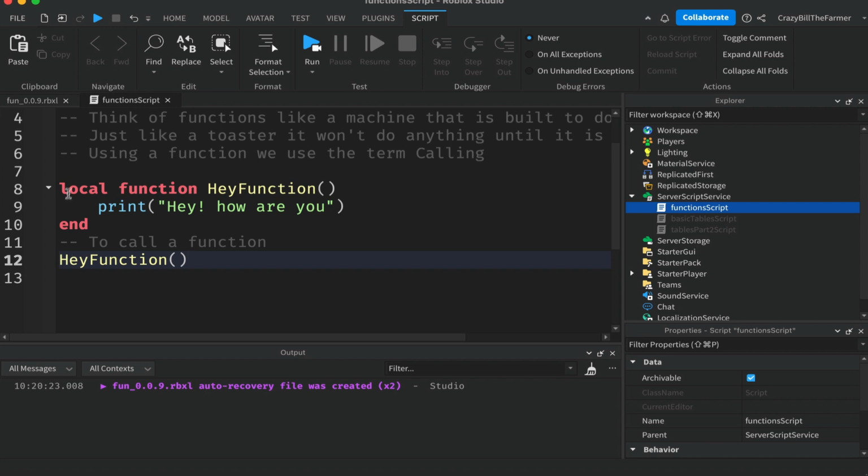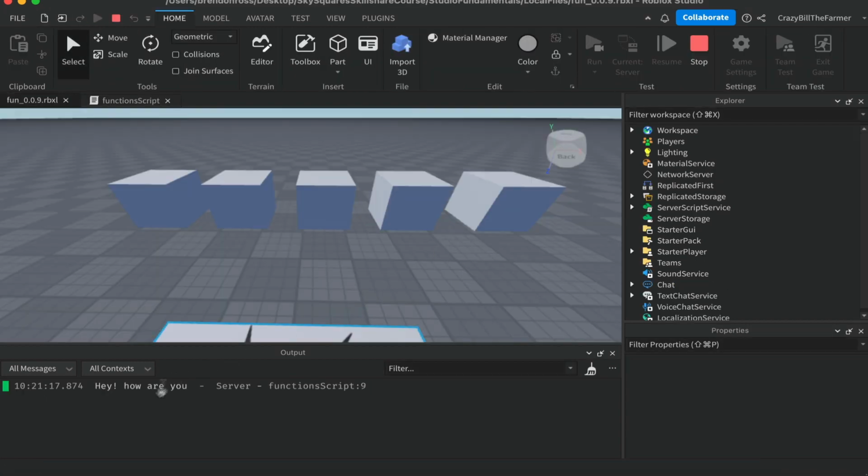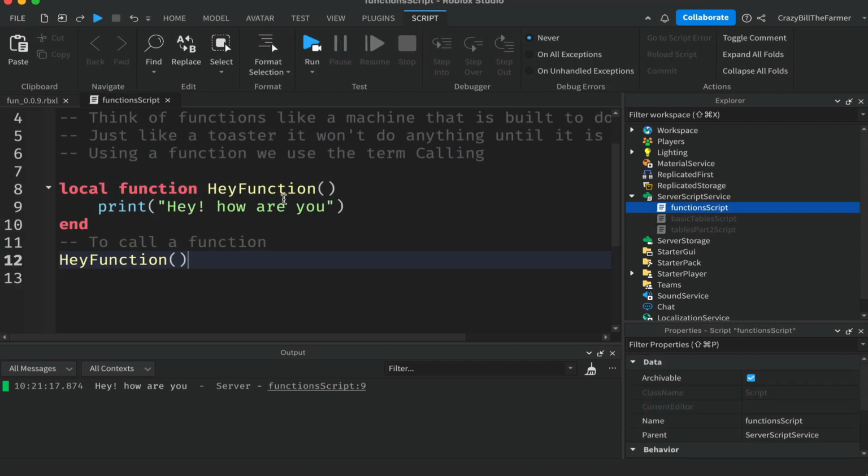If I took this line and put it up the top here instead, you'll notice it gets an error because this hasn't been declared yet, so it doesn't know what this is. So we leave it down. It has to be called below the function. If we run this now, then we get the line, hey, how are you? So the function has run.